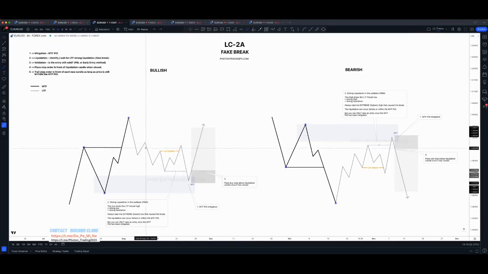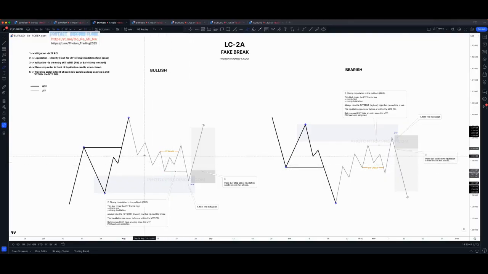What we are looking for is we want to see that bullish change of character. And as soon as that bullish change of character occurs here, we look for the lowest point that caused that change of character. Why? Because that's where the most amount of available strong liquidity is going to be. Okay, and that's what we care about. We want to see this lowest point that causes that break. We want to see that get liquidated. Okay, those are the rules for the strong liquidation.